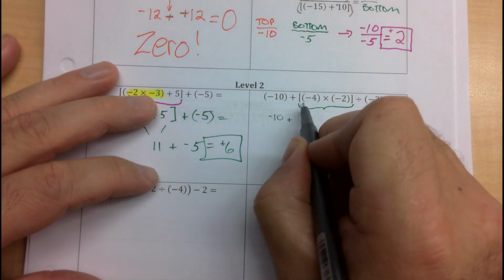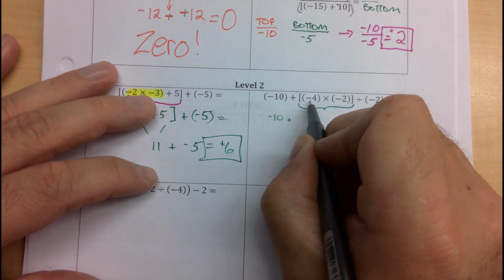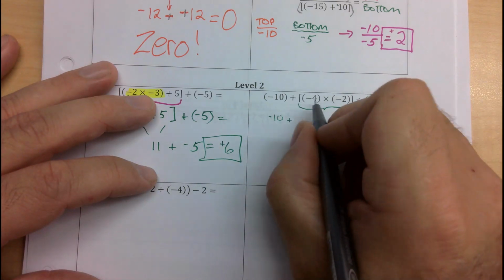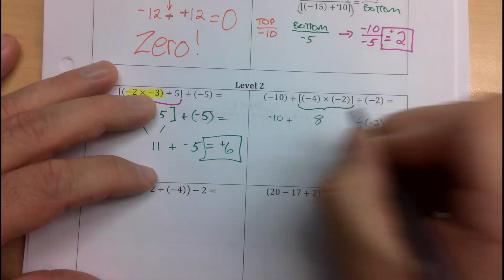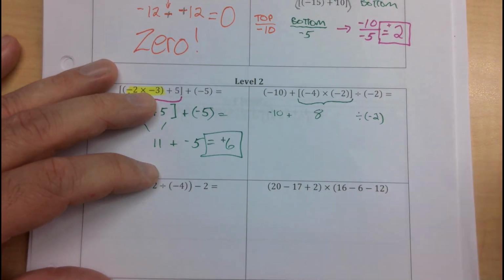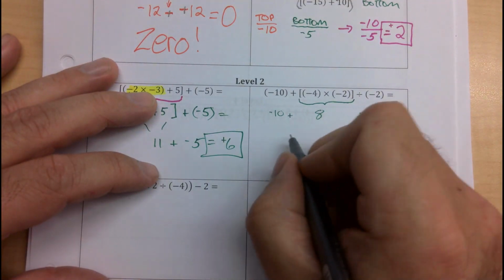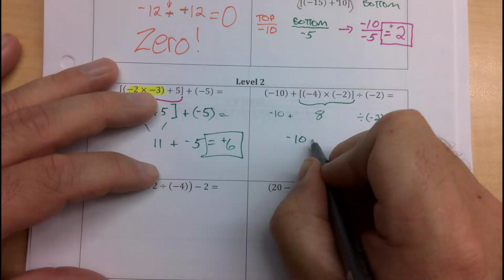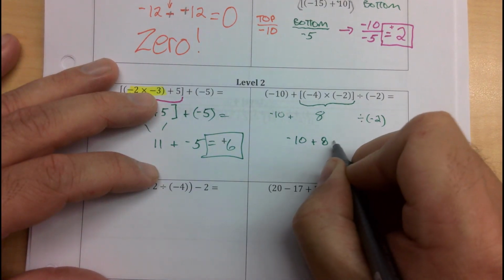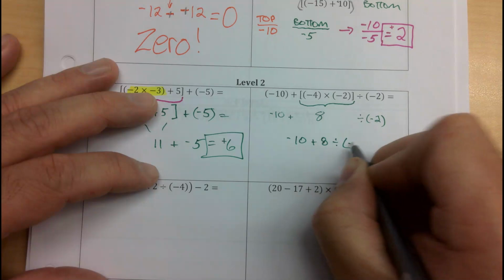Okay. What do we got here? Multiplication. Negative times a negative. Positive. 4 times 2 is 8. Now again, because I brought down this, the only disadvantage of doing it my way is that sometimes it looks awkward, so I like to rewrite it, just so everything is nice and close together and spaced in a manner that I can understand.